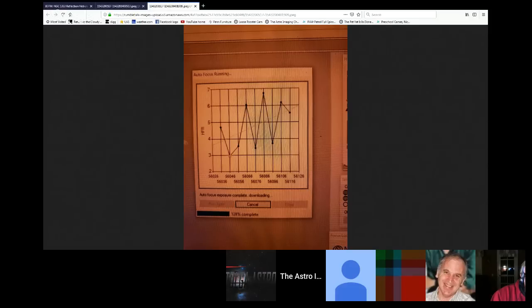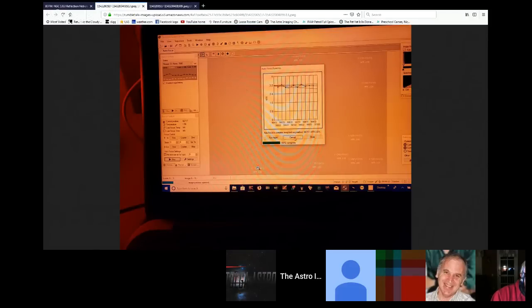I want to go back to that other screen. So I'm looking at this screen. So what can I glean from this? I don't see a lot of stars being sampled. 1, 2, 3, 4, 5, 6, 7, 8 stars, and I'm guessing maybe there's a couple hidden behind the autofocus screen there, but still, I'm not satisfied with the number of stars.